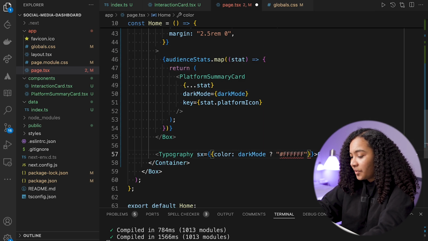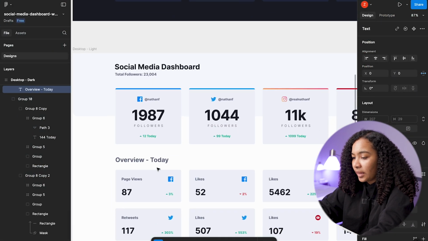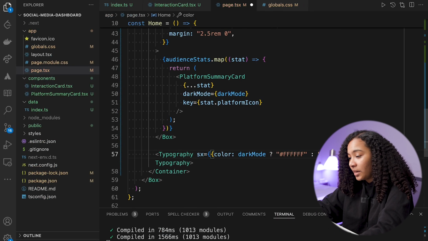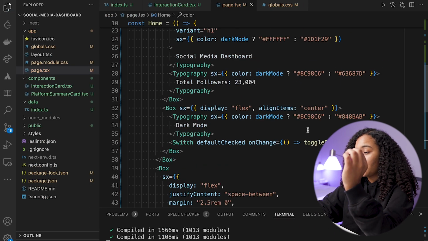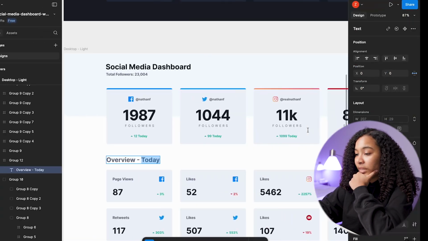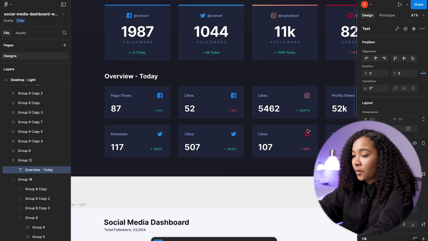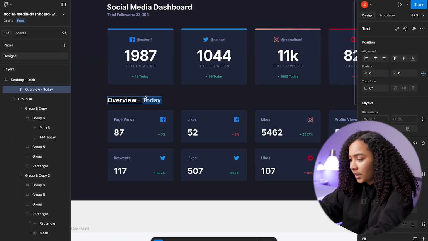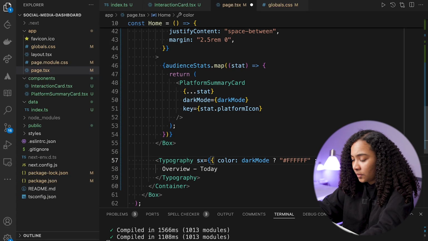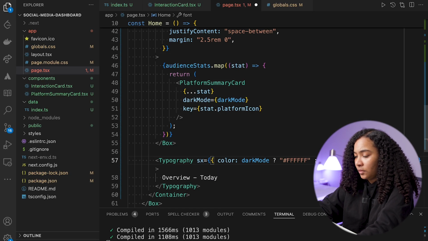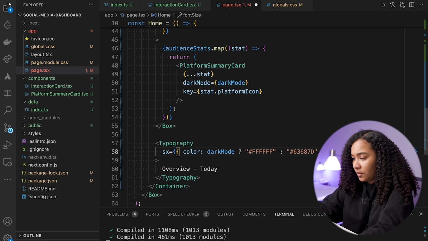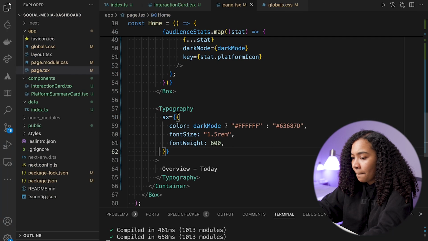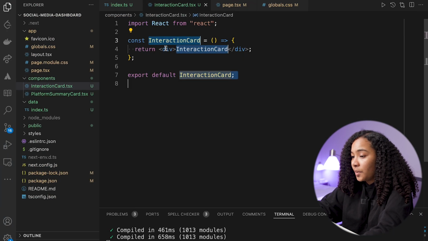Yes. And you can see how much easier it is to put in the dark mode and the light mode information when you're actually building it for the first time versus going back in and trying to add it in later. So I definitely recommend doing this in your first pass rather than after you've built it in light mode and then want to go back and change it into dark mode. It's just going to be a lot easier. All right, overview today, 24 pixels. Good? Cool, looking good.